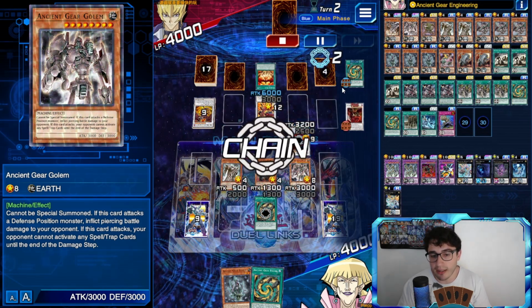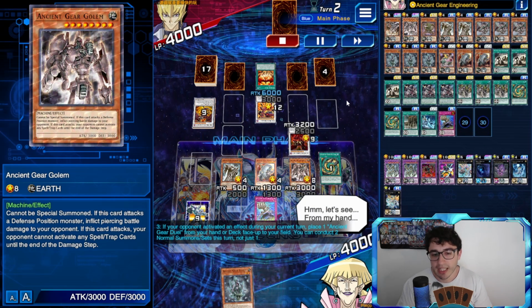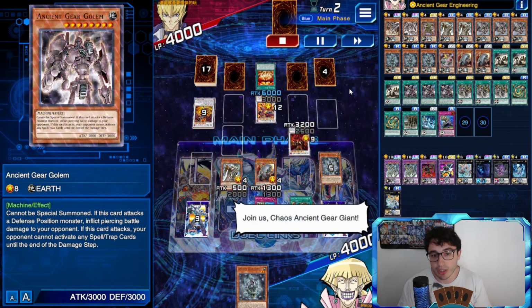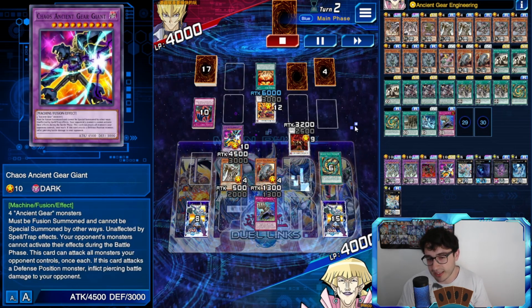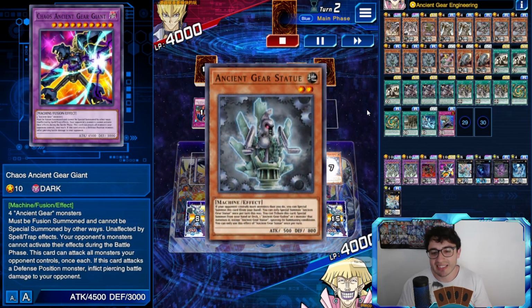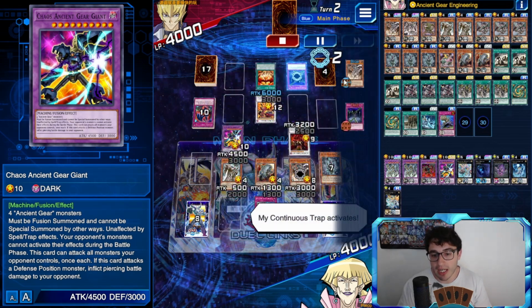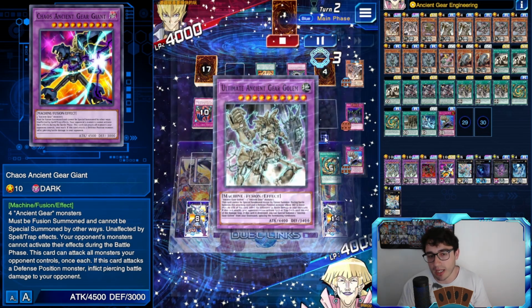He decided to negate that, but we have another one, so we don't really care. Plus, now we have the Ancient Gear Duel ready. Ancient Gear Fusion first to go into Chaos Ancient Gear Giant. He went for the Golem on the guy that is unaffected. Very bad thing. Then Statue to get another Golem, this guy that actually searches a couple, chain to target that, Duel to dodge that, and now look at how cool it is.